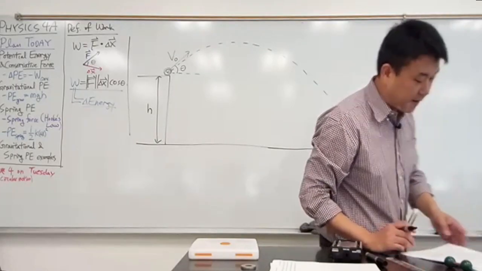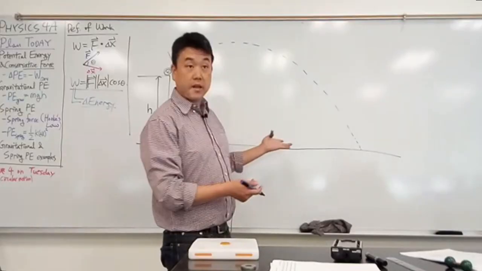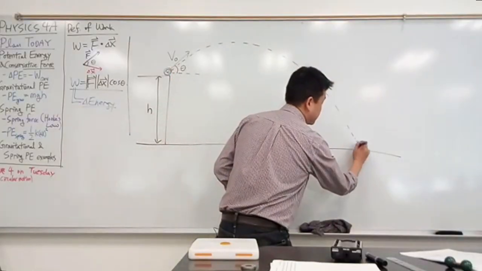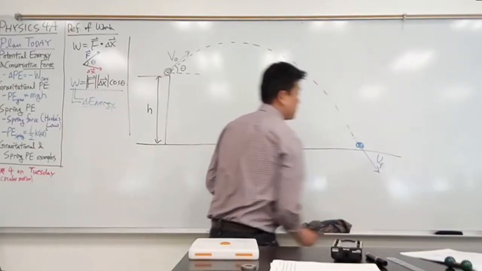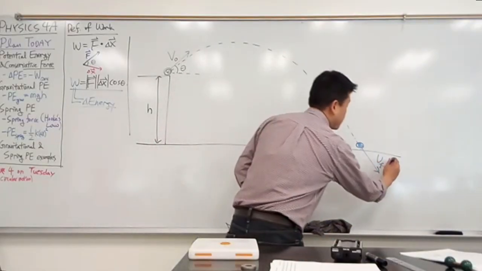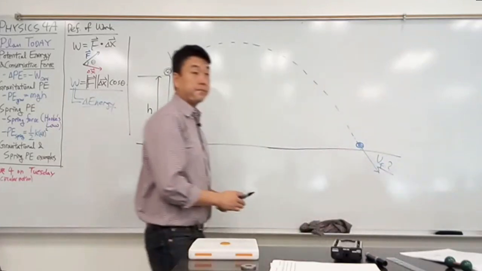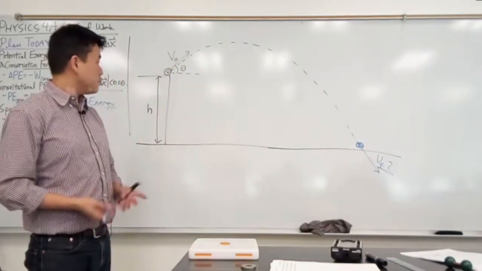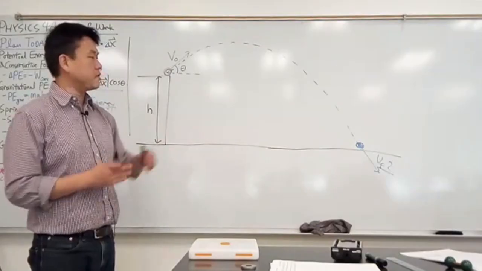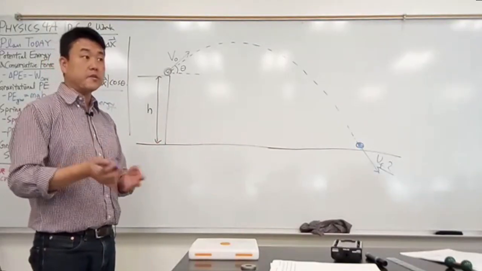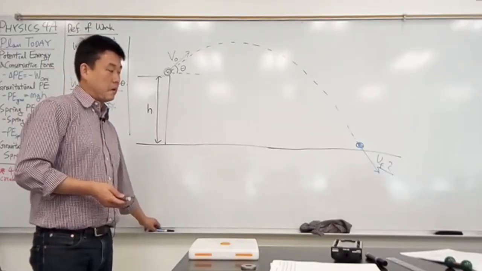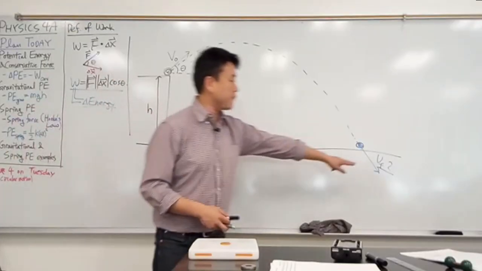Let me get to the part that you can answer, I guess that's part A. So here's the question that it's asking. As the ball lands, going this way, it has some final speed. It asks, what is the final speed of the ball? And how would you have approached this question if you were doing this in kinematics with projectile motion? How would you figure out this final speed here?